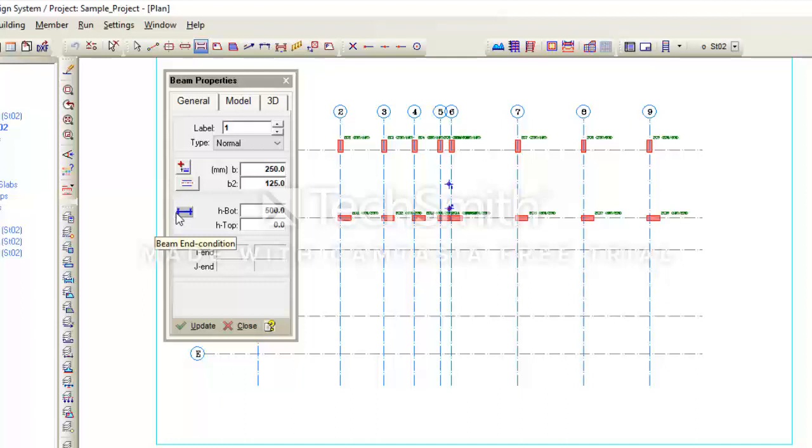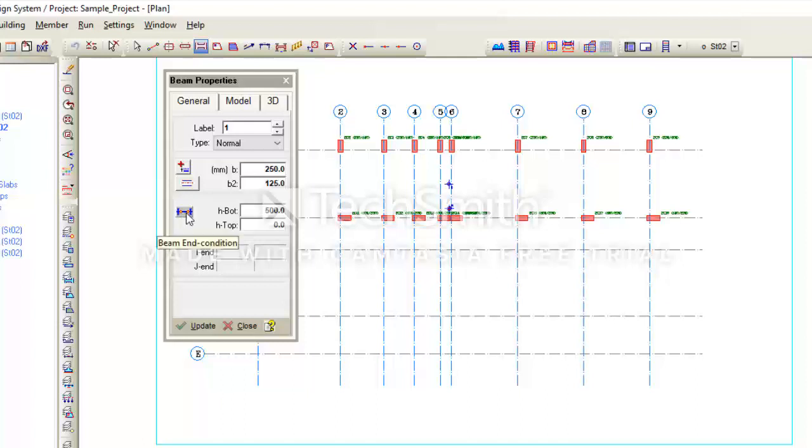The fixed end, there's a moment connection there, fixed end support, and at the end of the beam there is a moment connection there. If I click on it once, you will see these 2 dots. These 2 dots denote that the beam is simply supported. There is no moment connection at the 2 ends.